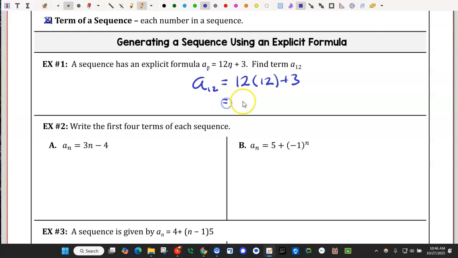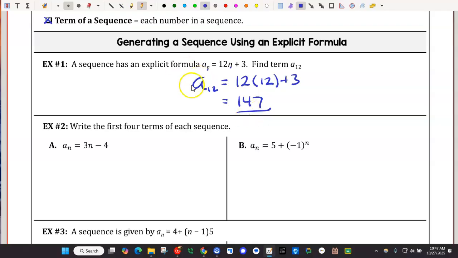Of course, add those up. 144 plus 3 is 147. So the 12th term would be 147. Some people also think of it as like f of 12. f of 12 is 147. So a lot of the same mechanics, just for sequences. It has its own little way of being written. That's really what you want to focus on. And make sure you do write a sub 12 equals 147. I don't think we have any of those people anymore that just write answers and don't write x equals, right? We have to write, what is this answer?